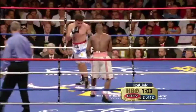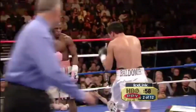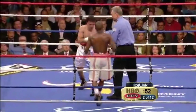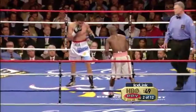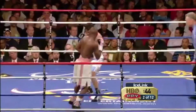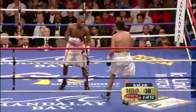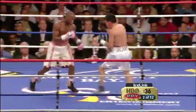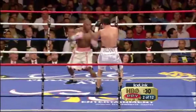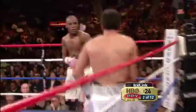Mayweather there with a perfect body shot and then moved back out. Can't be reached at that distance. Baldomir got in a little left hook to the ribcage. Good left hook upstairs by Mayweather. Crowd oohing and aahing at the big missed right hands. There's a lot of wish here, or so it seems, that Baldomir can compete with Floyd, but then there's a lot of awe at how well Floyd does when he does his thing. Good, quick left hook by Mayweather.